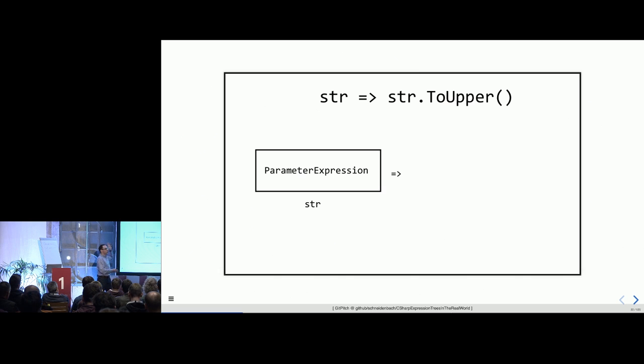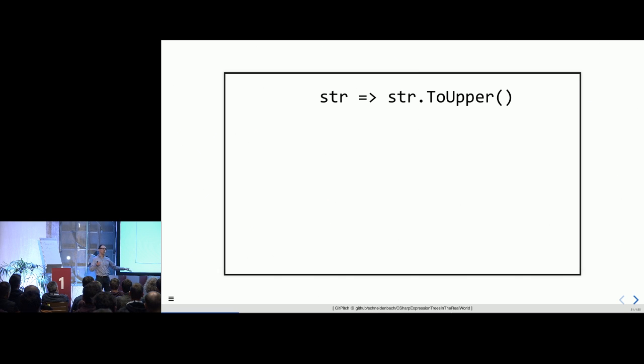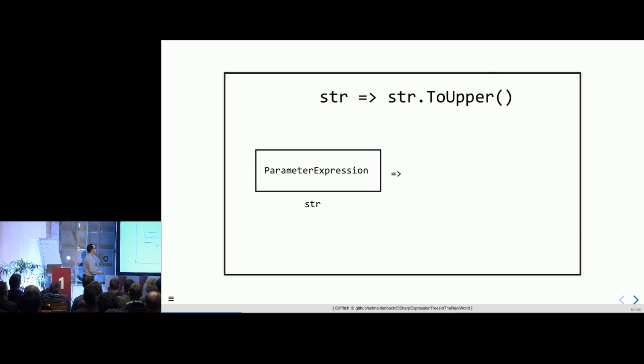There are two major sides to an expression. There's the left side, which has the parameters, from 0 to as many as the CLR will support, and then the right side, which is known as the body of the expression. First, on the left side we have a parameter called str. We know, based on the way we declared it previously, that the parameter is a string. So it is a parameter expression, and it has two important properties: the type of the parameter expression, which is just string, and the name of the parameter expression, which is str. When you declare that expression inline, the name of that variable is captured right there.